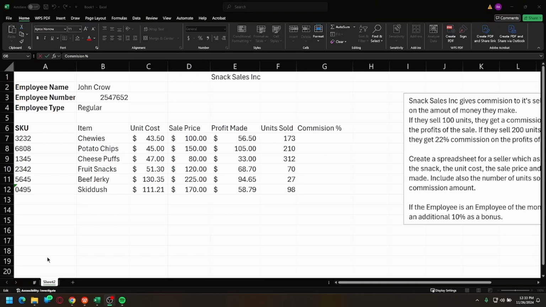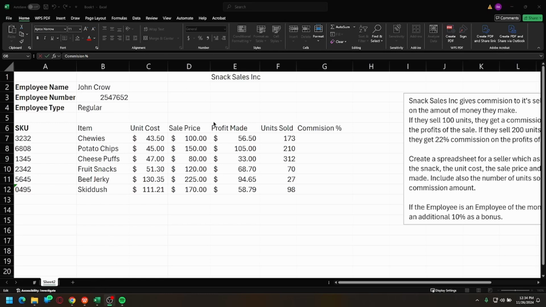My name is Rasheen Jones, and today we're going to be looking at the IF function. Right now you see me here with Microsoft Excel, but regardless of what spreadsheet program you might use, you should be able to do the IF function because that's a feature of many spreadsheet programs.